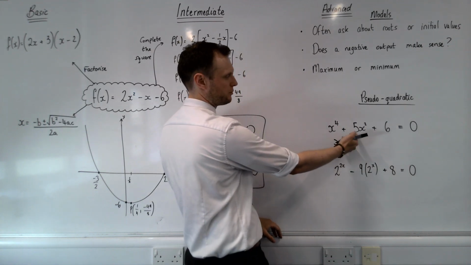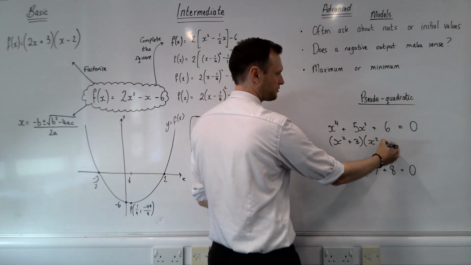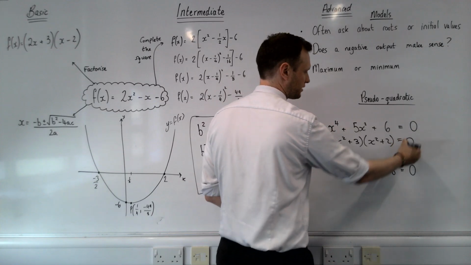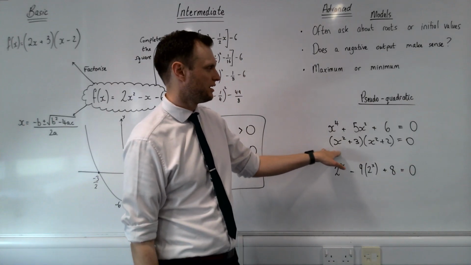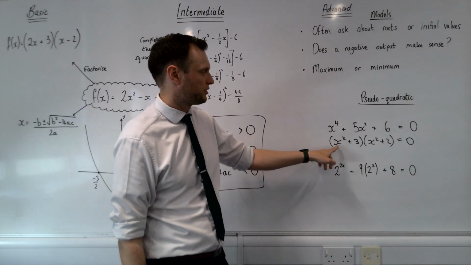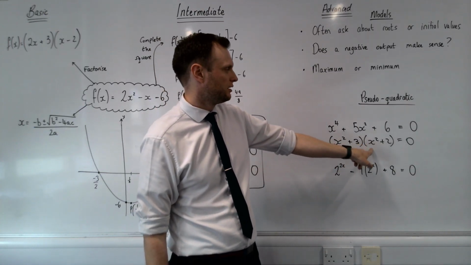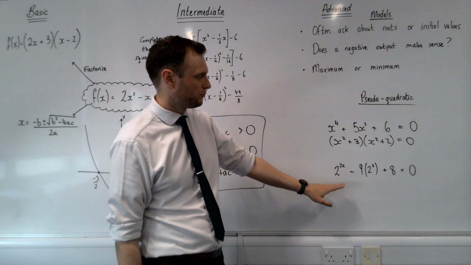So 2 numbers which add together to make 5, and times together to make 6. So basically doing what you would normally do with a quadratic, and then you solve that. I didn't think that one through. It's got no real solutions because x squared can't be minus 3 and x squared can't be minus 2 in normal maths.